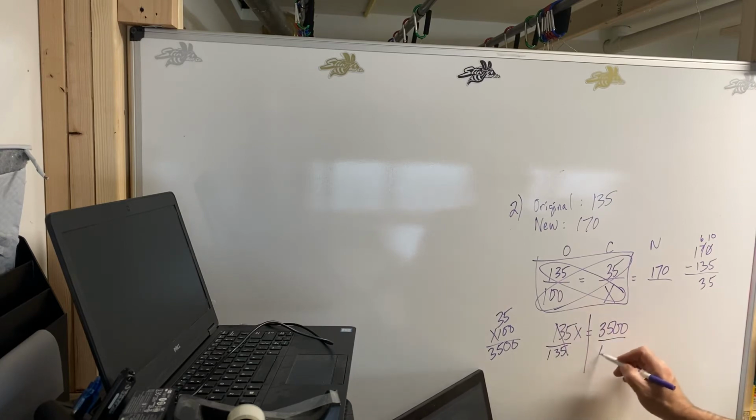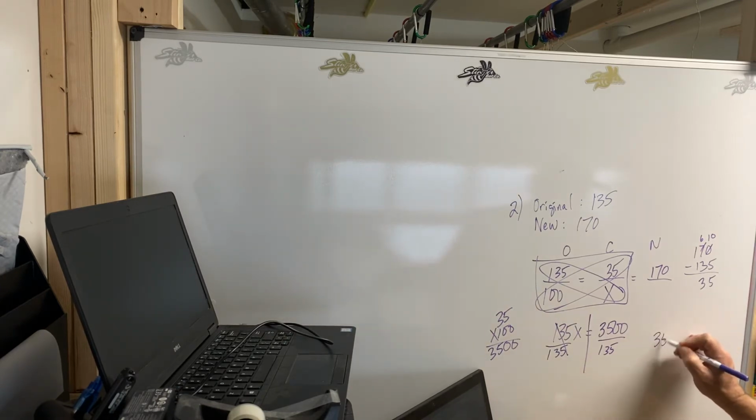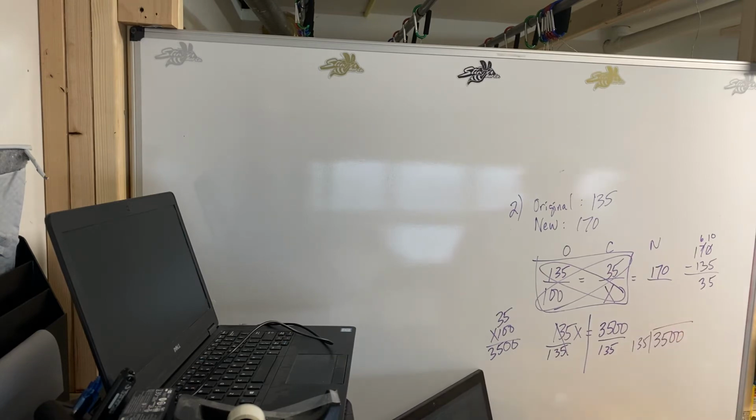So that's done. And now we have a lot larger numbers. Now, we can do this, but you guys have calculators, so I would recommend using them. But let's just go ahead and do this. 3,500 goes inside the house, 135 outside the house. So I say to myself, could I get it in there 3 times? No, because that would give me a little bit too high. So I can only get in there twice.